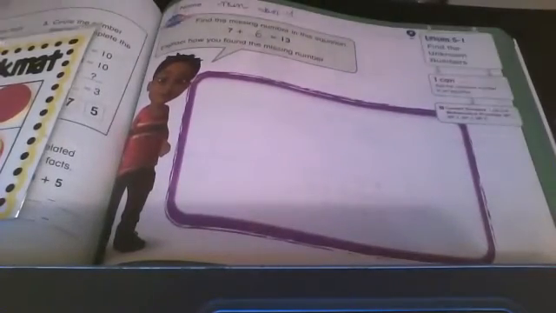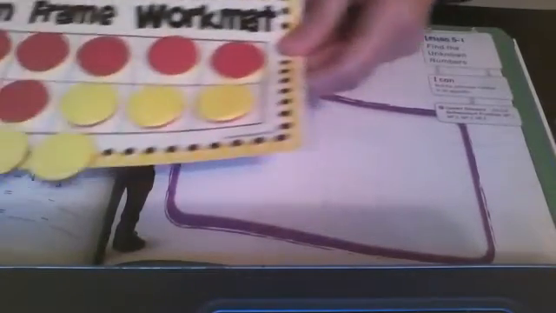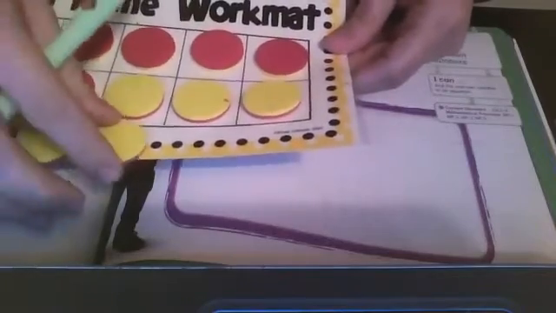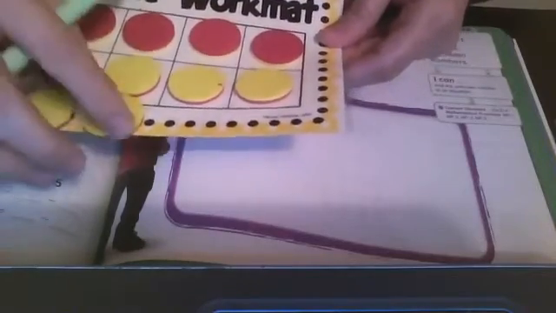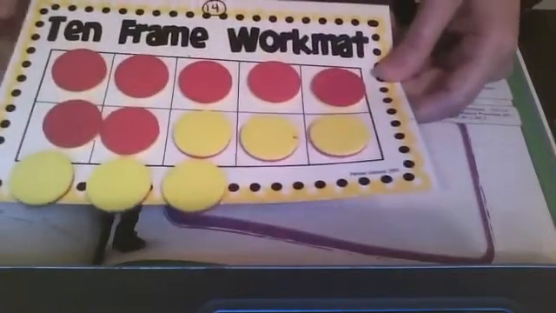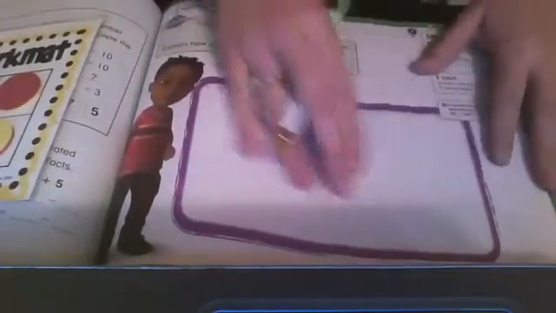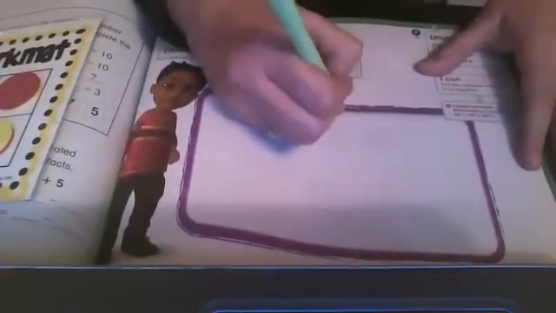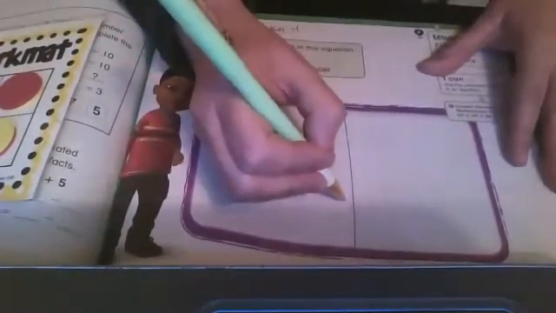All right, now for those of you who maybe are at grandma's house or aunt's or uncle's house and you don't have your materials with you right now, what I'm going to do is use my workspace here, and I'm just going to record what we did with our manipulatives.